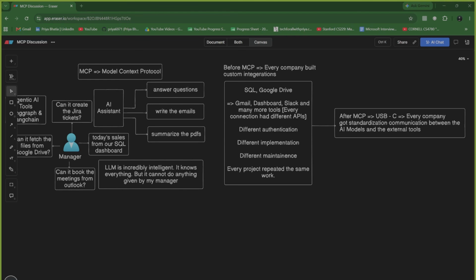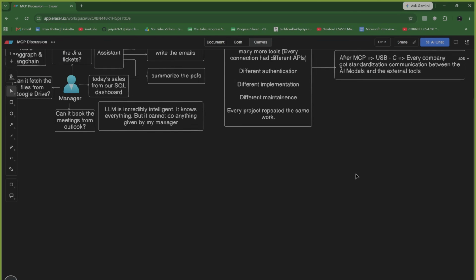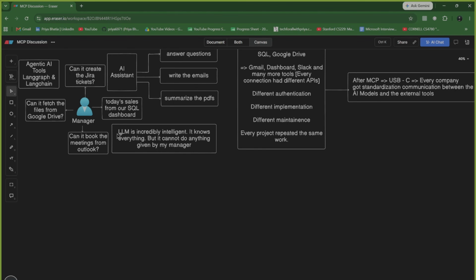Everybody got this point? And now I hope everybody understands that okay, this is not something which is a different thing altogether, or different concept altogether. It is not even mandatory to have, just like everybody might not even have a USB-C thing in your home also, right? It all depends on your need and requirement and how many components you're using. If the things become clumsy and complex, then only you will have to use it. I hope things are okay, right? Okay, perfect. So now let's talk about the main components of MCP.